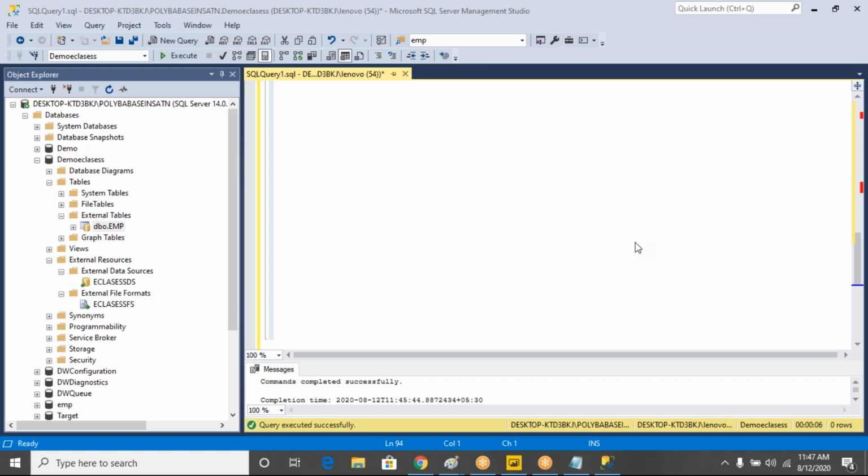In real time, do we maintain the same structure of data in all files or a different structure? The file names might be different, but inside, the number of columns and the order of the columns should be the same. The data might be different, but the structure, the metadata of the tables, will be the same. And if we have 10 tables in storage, do we need to create this 10 times? If the 10 files have different structures, then definitely you need to create 10 external tables.